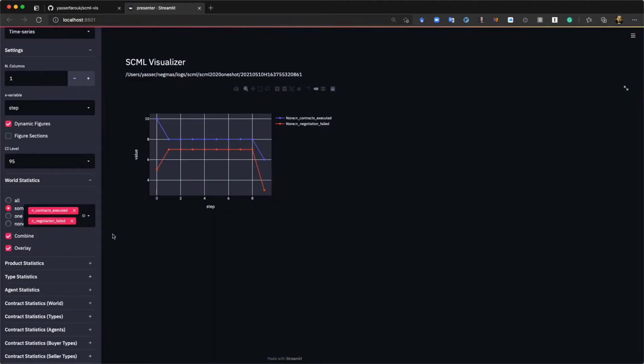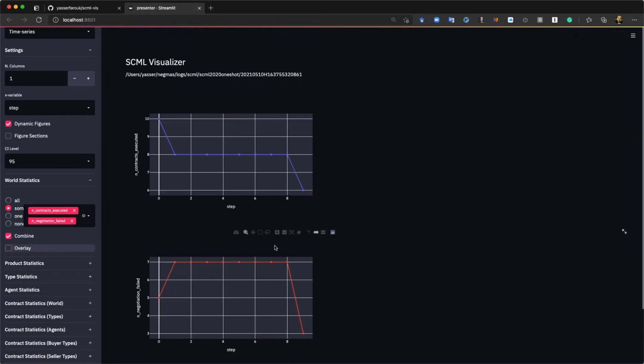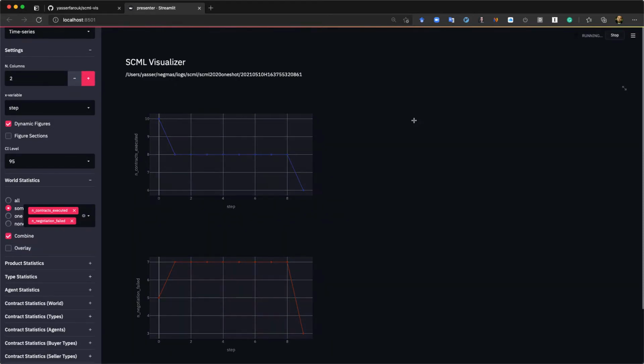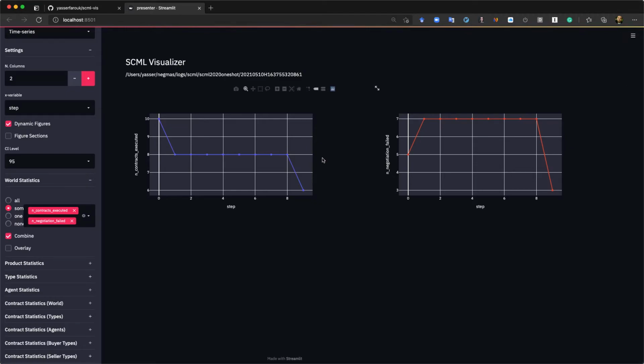Okay, and now let's change these things. So what overlay is doing is that it's overlaying these two statistics on the same figure. If I remove it, each statistic will go to a different figure. So now number of contracts executed is in its own figure, and number of negotiations failed is in its own figure. This is number of columns is 1. I can make it 2 to put them together beside each other if I want to.